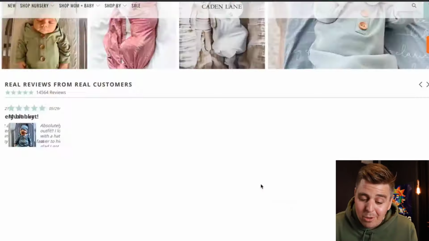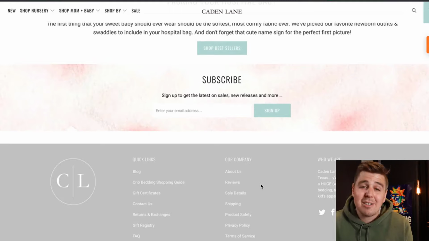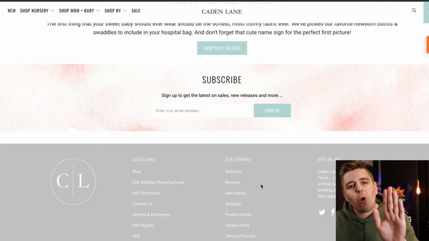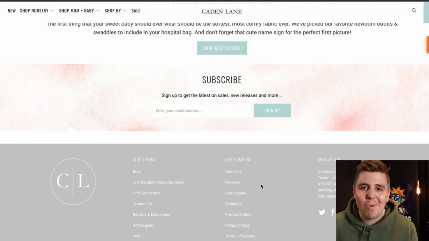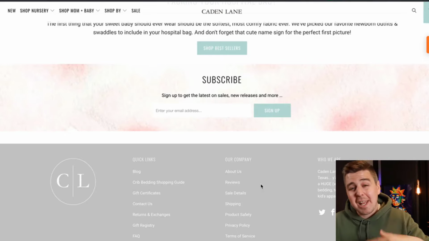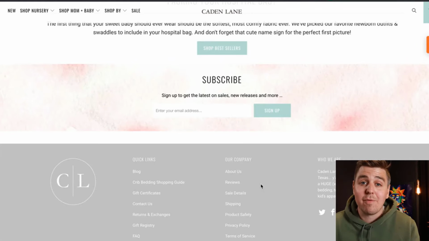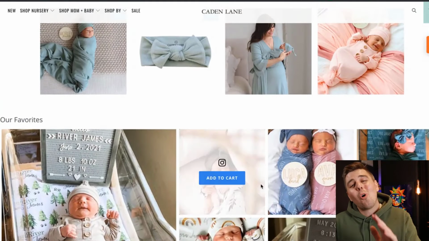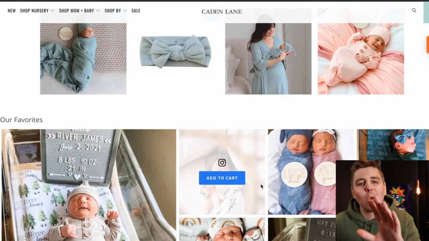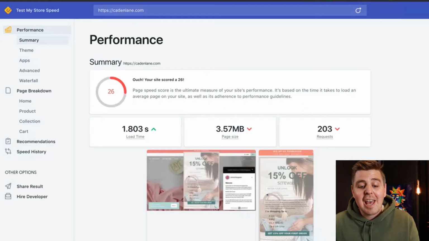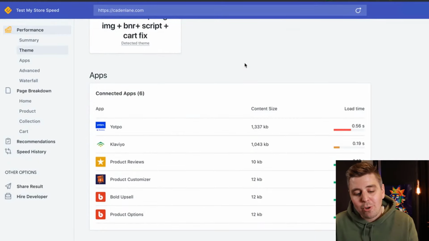But things that shouldn't be loaded are your Instagram app that's at your very footer. Hold on to that load. Make sure that only starts loading once the user starts interacting with your page, instead of immediately slapping that on as soon as your visitor visits your page. Hold on with the apps that are only on the product page. Don't make them load on the home page. Make them only load on the product page. And especially if you go to testmystorespeed.com and you realize, oh my God, wait a minute, I have Yotpo, that's a review app, and I got product reviews, that's a review app. That's no bueno.